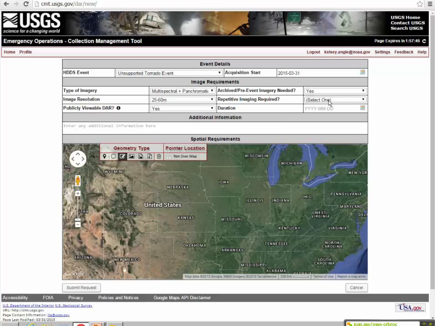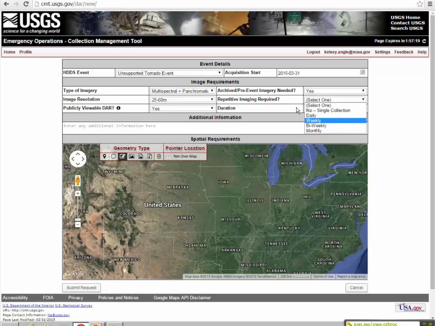Repetitive imaging required. This is if the satellite passes over and they try to do just one collection, or if it's a high-impact event where the response and recovery is going to be pretty extensive, then they would be trying to do collections weekly, bi-weekly, or monthly, and that's something you may want to consider.